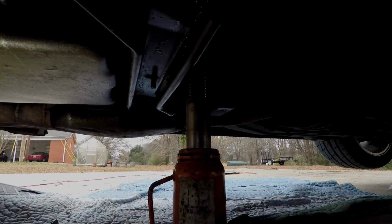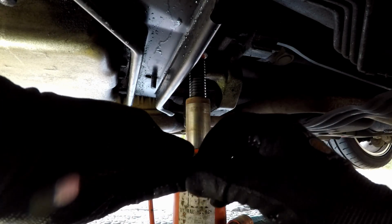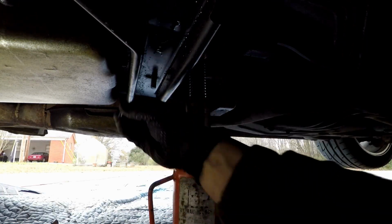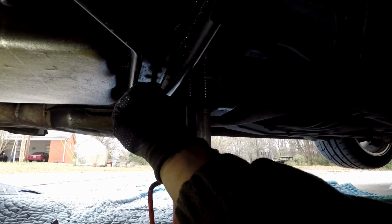So, okay, as you can see, I have the stud through. The bolts are already started, so now I'm going to put the nut and washer back on the center one. And again, we're just going to leave everything loose for just a second so that everything has some movement and adjustability in it.